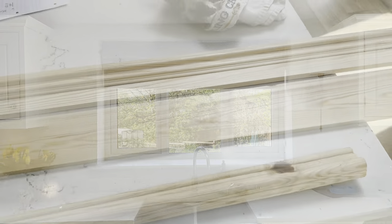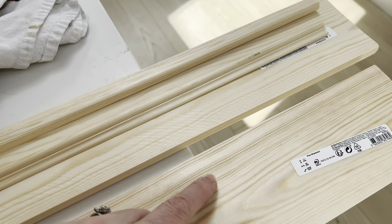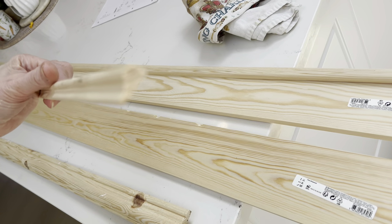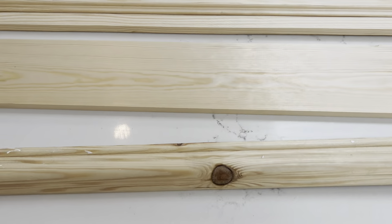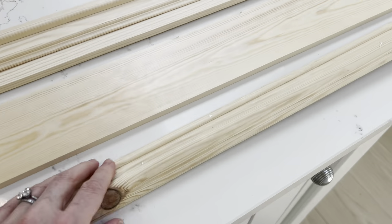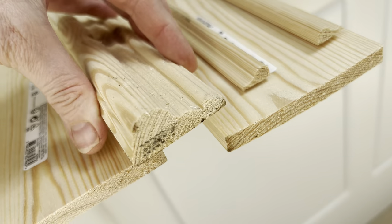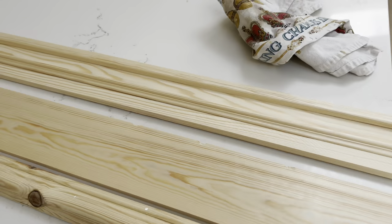What I bought is this pine — it's 11mm thick and 92mm wide, coming in lengths of 2.4 meters. I bought two of those. Then I bought some of this trim — let me show you the profile of it — two pieces, I think it was five pounds. Then I had this left over from my hallway; I'll use one of my chisels to put across the top, which is much thicker. This actually does match the thinner stuff, which is a fiber trim, and I think these were 11 pounds a strip — about 40 pounds total.